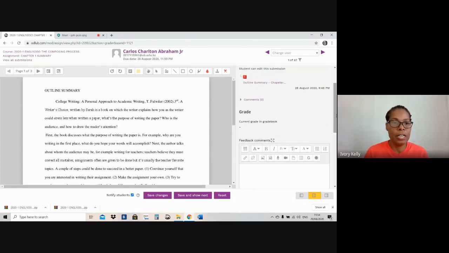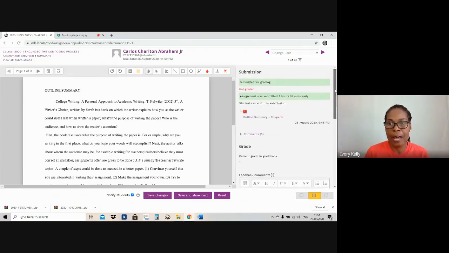This illustration is for instances in which you're not giving a grade to the student, because you will notice that there is not a little box. Ordinarily, if the assignment was set up as a graded assignment, then there would be a little blank box somewhere around here that says grade, and you would type the student's grade in there. In the next video, when I illustrate how to grade a graded assignment, how to respond to students' graded assignments, then I will show you how to do that.